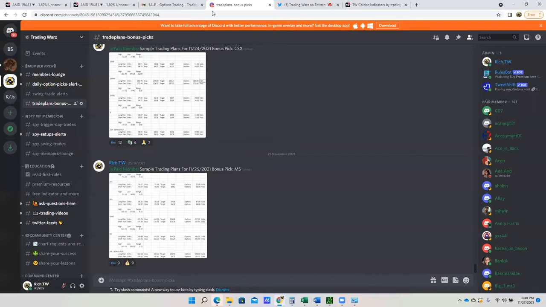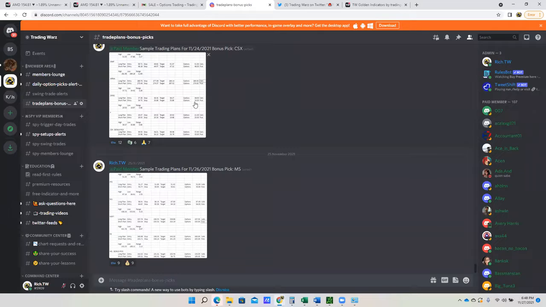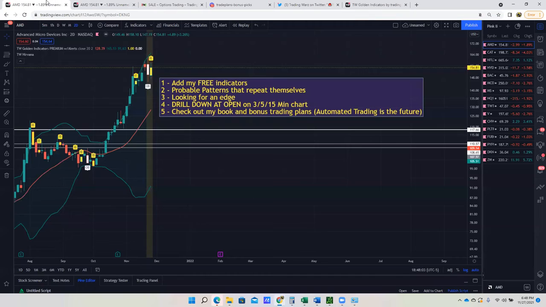All right. And just to show you guys also in the Discord, this is what I do. For those same picks that I show you guys, I post trade plans every single day. As an example, let's take a look at this. These are exact entry, stops and targets plus the options that you can play. And these I post the night before. So what you can do with these, guys, is fully automate your trades, meaning you can go into the broker and put good till cancel, bracket orders, conditional orders for the options, and you can actually just automate these trades. So you don't have to stare at the screen all day. I do a lot of automation, especially in my swing trades, and I think it's the way of the future. So definitely, guys, check out the automation style of trading. I think it'll help you, especially a lot of you that are very, very busy.